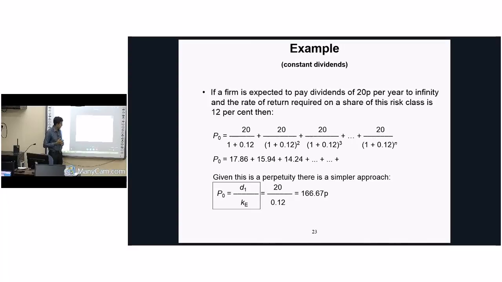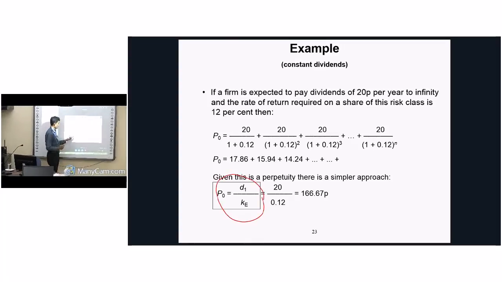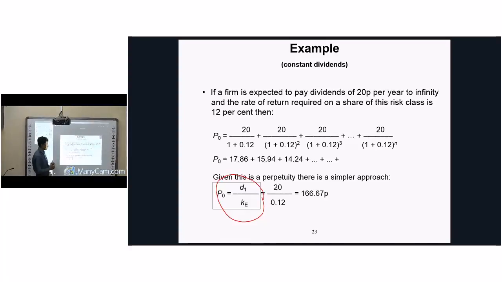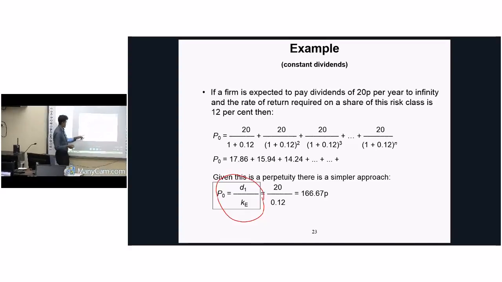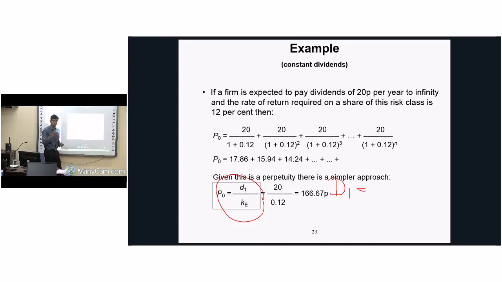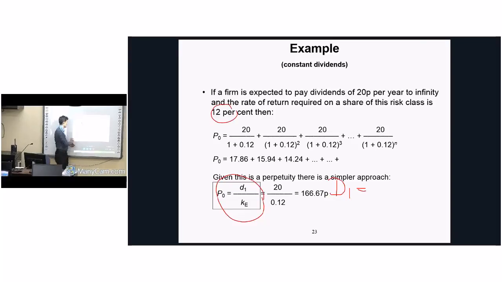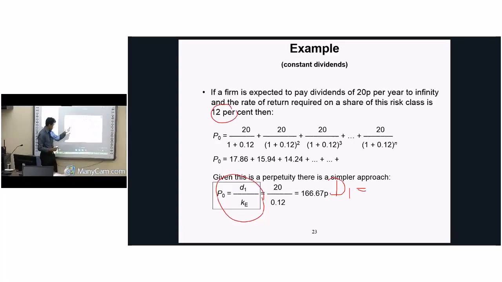So what we do is, as we see here, P0 is the value of the business, which can be arrived at from D1, the dividends in 1 year's time. D1 means, very important, you need to understand, dividends in 1 year's time. D0 means today, like Y0. D1 means dividends in 1 year's time. KE means the cost of equity of the firm. So, you know the cost of equity, that is 12%. You know the dividends today, that is 20 pence.